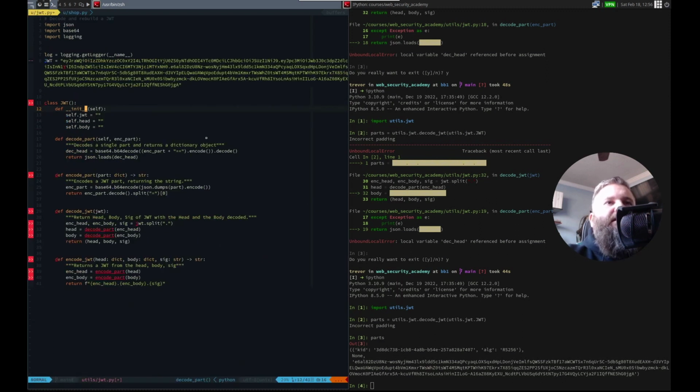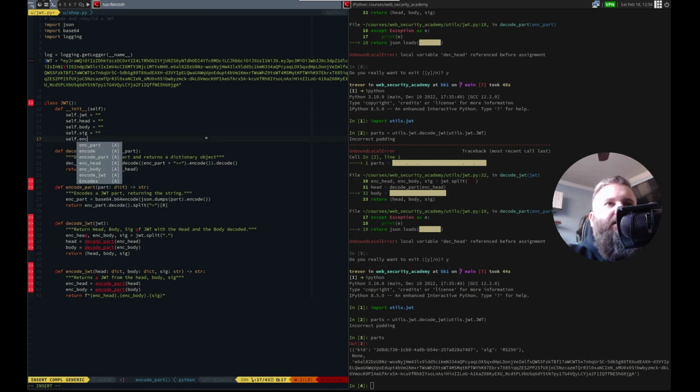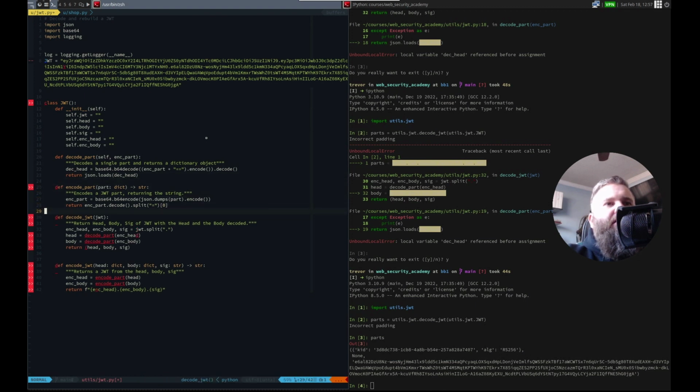I'm just going to create some placeholders. Self.sig, self.encoded_head, self.encoded_body. Something like that. Now, let's make sure all these have self.